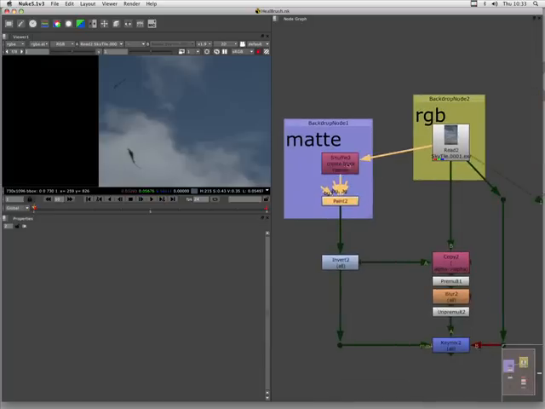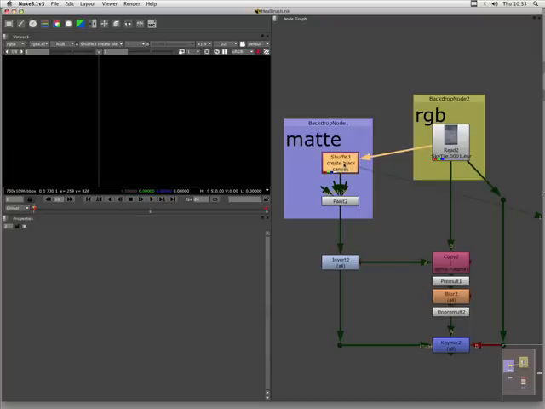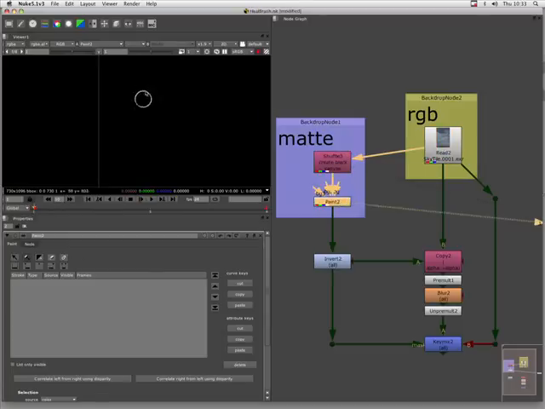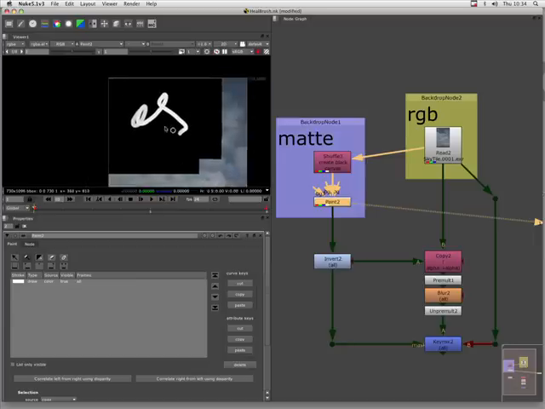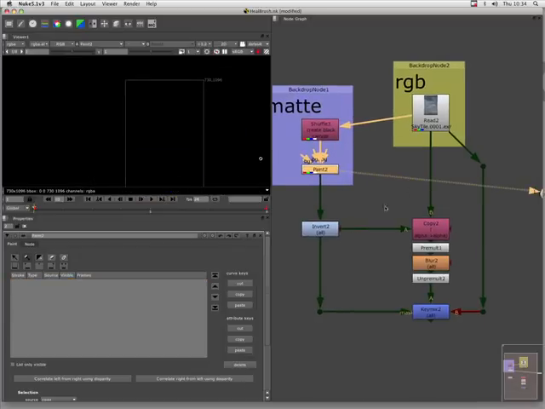So I'm just using a shuffle to delete all incoming RGB and A channels and just put them to black. I'm doing this just to make sure that my incoming format is always the same as the RGB plate I'm painting on. So with the paint node in place, I can then happily paint away. Delete that stroke for now.